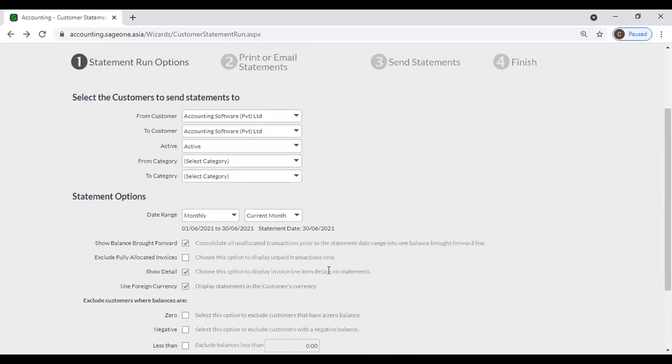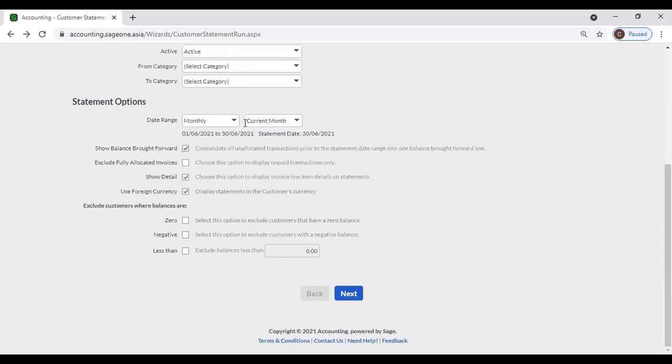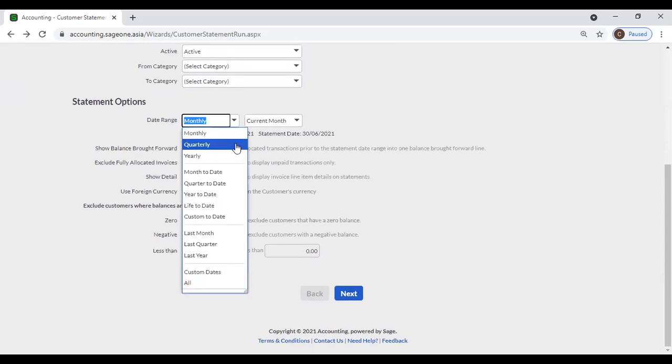Then there are a few options. First, you can select one customer or a range of customers, and you can select the customer category. And from this date range, you can select monthly, quarterly, yearly, or all date range.